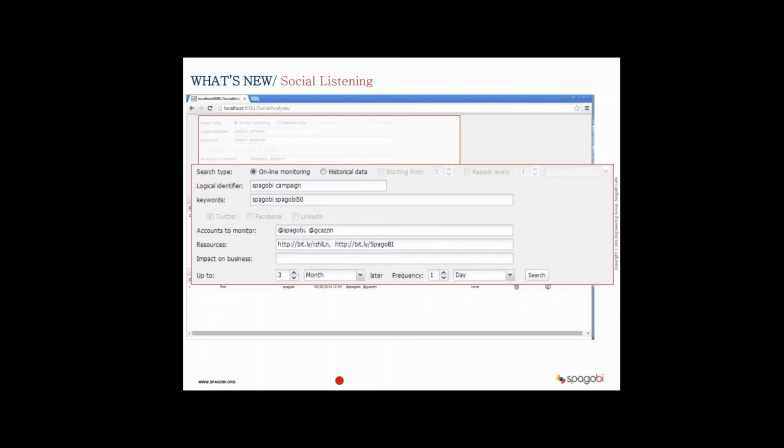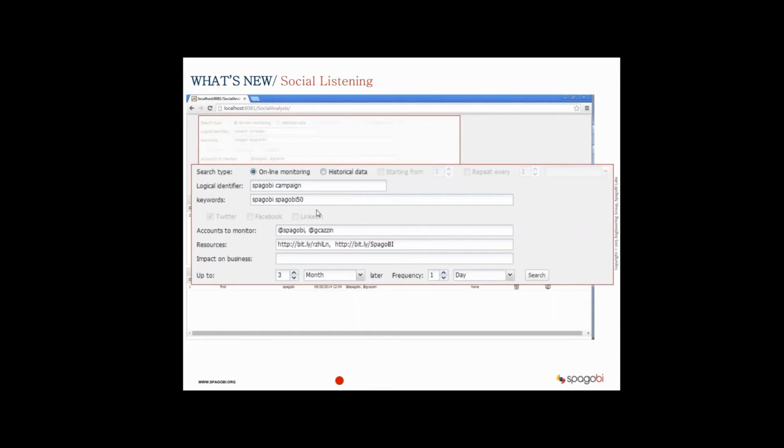I'll start with the slides, but then I will also show you in real time with the demo on SpagoBI 5. This is the starting point. This is where you decide your monitoring, where you schedule your research on Twitter. For now, you can find different social networks here, but for the moment Twitter is the only one allowed; in the future there will also be the others and not only these three.